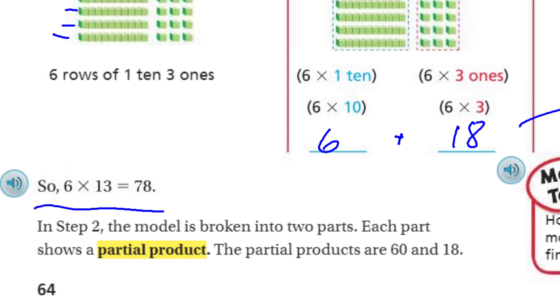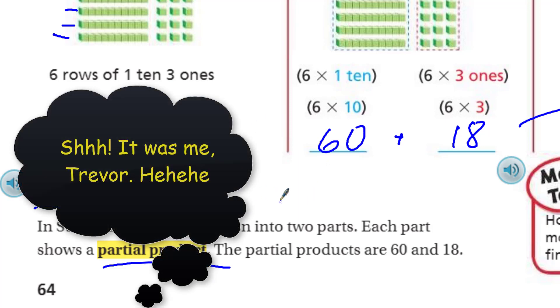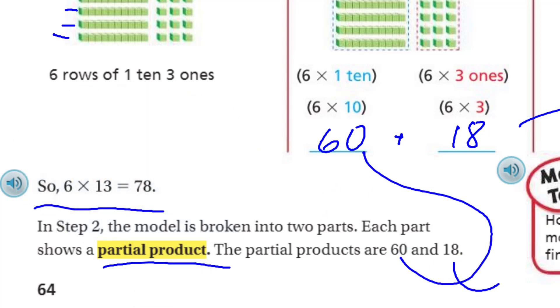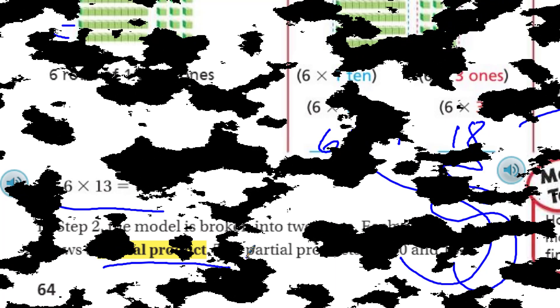Finally, it says in step 2, the model is broken into two parts. Each part shows a partial product. Partial, which is not a full. It's part of a full, like a whole part. We call it partial. The partial products are 60 and 18. So this is considered, oh, I forgot my 0 here. I just now noticed that. You guys are all watching like, Mr. Warra, I got the 0. So it should be 60 and that's a partial product and 18 is a partial product. That gives us our 78. Those are partial products. Anyway, man, look at that. Another video here and gone. I can't believe it. Hey, you know what? I feel glad you guys come along and join me in this mad expedition. I am at your service, my friends. Now, live long and prosper.